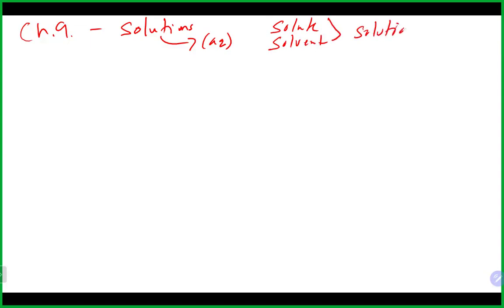And remember that a solution really is a homogeneous mixture, which means everything mixes and it all should look like one sort of substance. The solute, again, is the smaller part of the solution. The solvent is the larger part of the solution. And one of the things we talked about last time was also solubility, and the idea of like dissolves like.